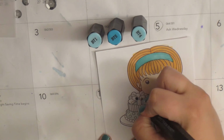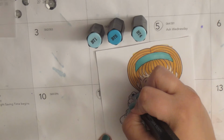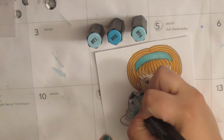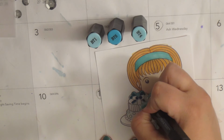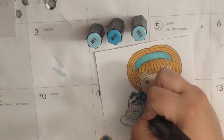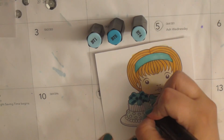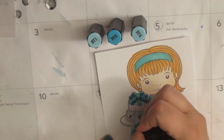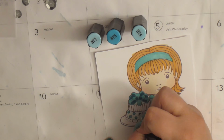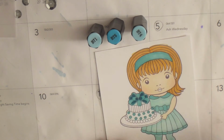Okay. So now what I'm going to do is I'm going to take TB5 and I'm going to fill in the holes on the bow here. On the fondant. And then I'm going to color the rest of the bows in TB4 because I just wanted there to be a light shadow on the inside of the piece of bow. Okay. Now I'm going to fill in these big circles here with TB4. Okay, and then I'm going to put TB4 away.